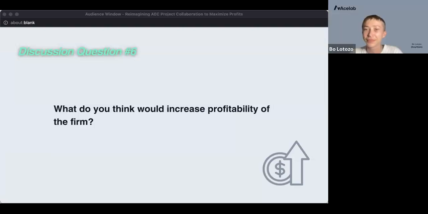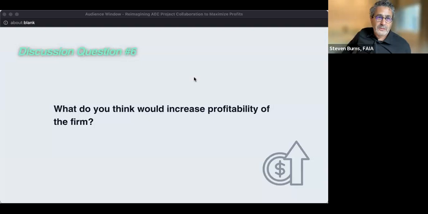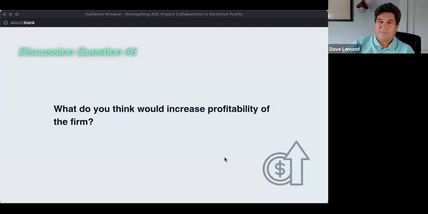To go back to an earlier point, and I know this is much easier said than done, but if people understand the profitability of a project, of the business, everyone is going to contribute more effectively to making it more profitable the next time. If people don't have that information, then they're not armed with what they need to do to meet the mission. So I think it's this transparency issue we talked about at the very beginning, which means systems need to be in place to understand the profitability, and then sharing that information with people. Empowered people can do wonderful things if they really understand what's expected of them.